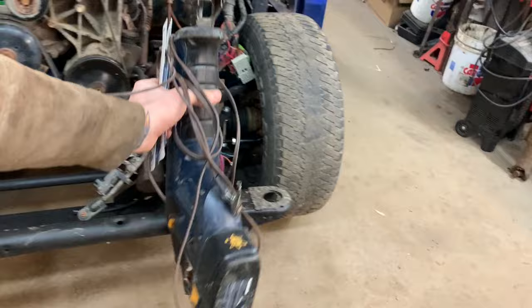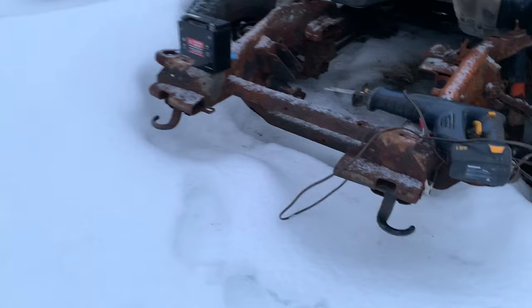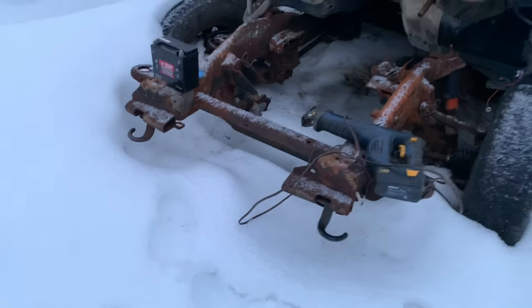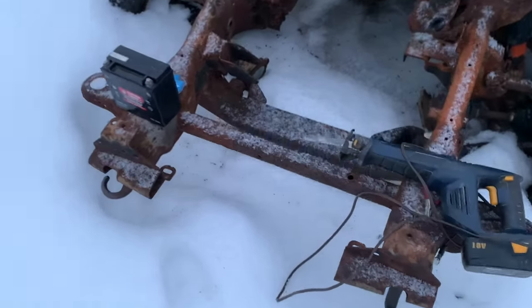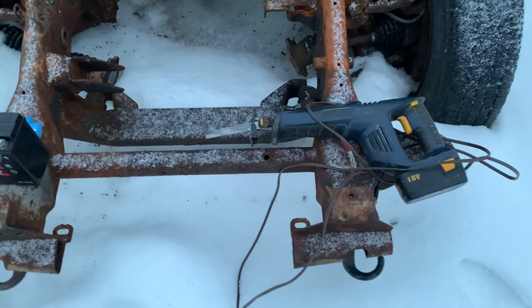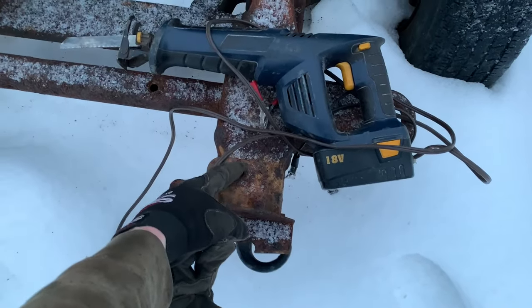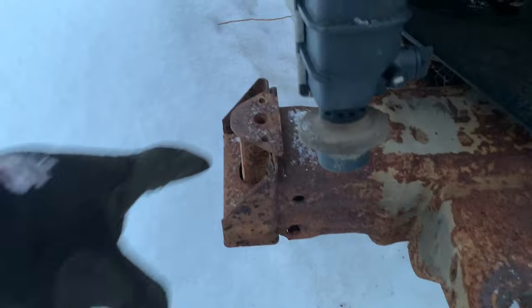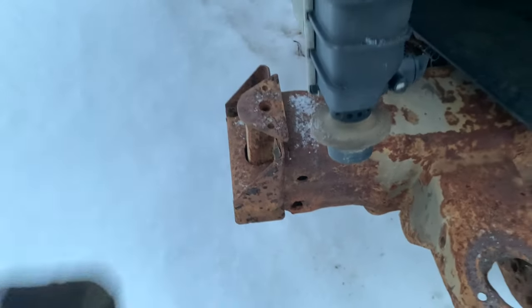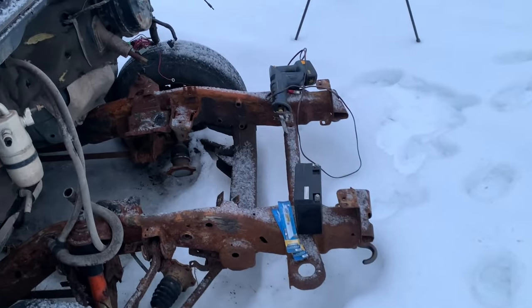I got my cordless battery-powered sawzall here. I'm gonna run out and slice that off now — there's almost too much snow to get at it right now, but I got it done. Here's the Escalade front bumper mounts. They are different than a regular Silverado because the Escalade bolts on back here, further back on the frame rail, and a Silverado bumper bolts on right in front of the frame rail. I probably could have just made up an angle bracket, but I'd rather have it look a lot more accurate.